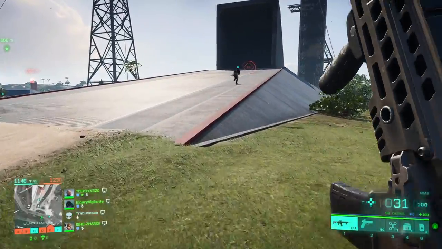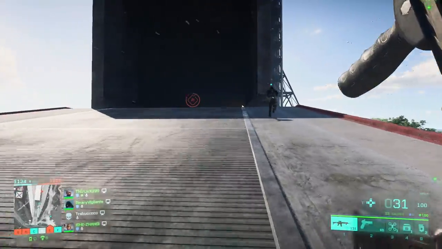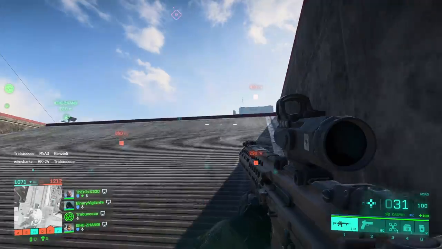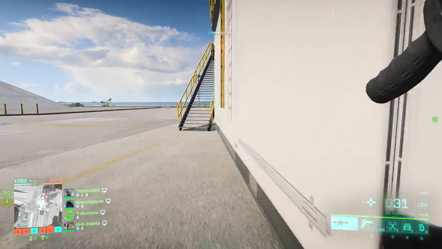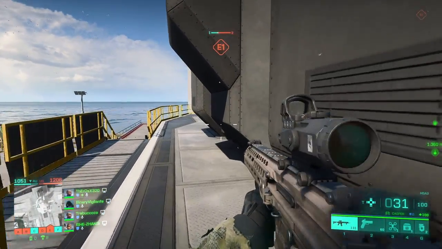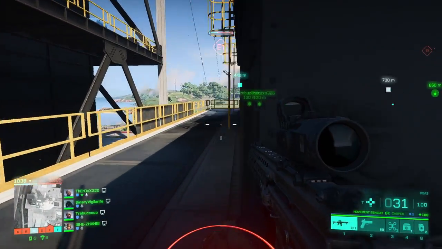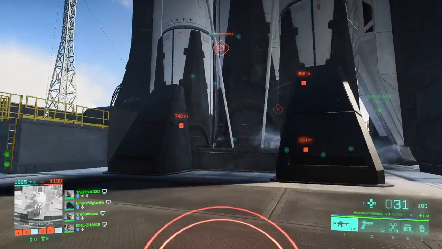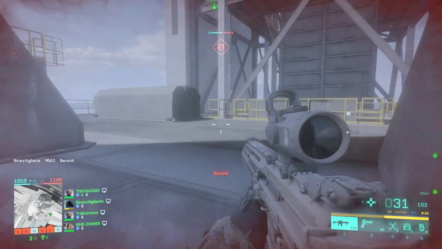Alright, I'm going towards E1. I'm with one friendly. I'm not alone here. I'm at E1. It appears I might be alone against two other enemies. I got one.